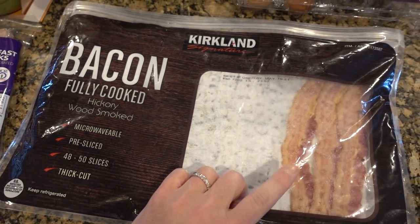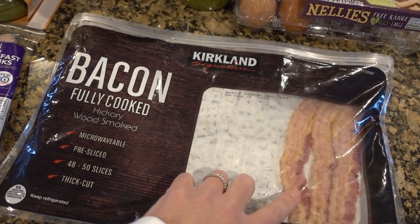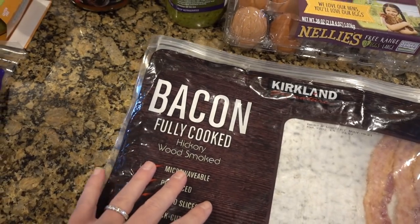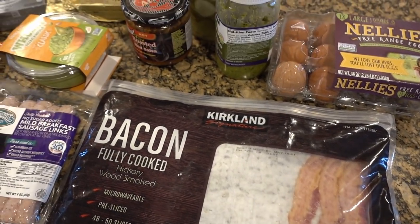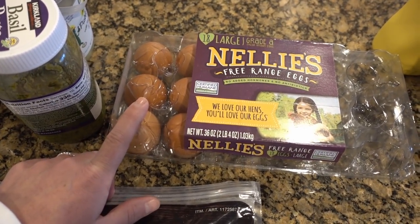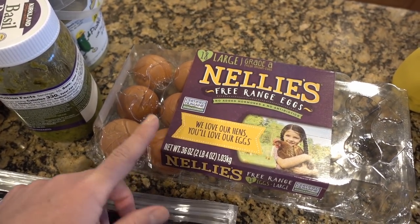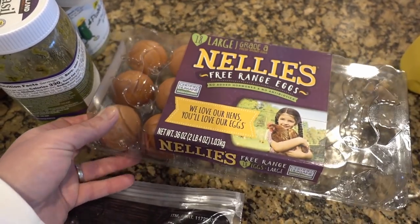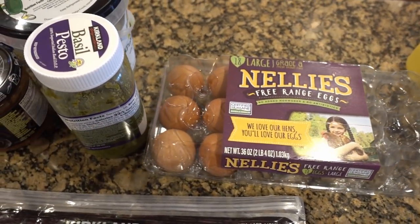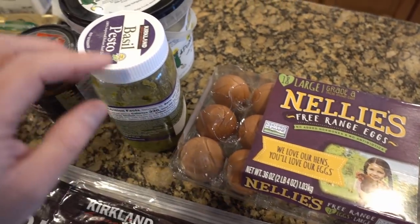I also have this pre-cooked bacon on hand for on the go — it's the Costco brand, it's already cooked, so if I'm busy or need something real quick I keep this in the house. But I also make my own bacon: you get a pork belly and that's a whole other video, but this way I know what's in it. For eggs, the stores are a bit out of stock through the holidays. I normally get the Alfresco Farms brand, but I always have at least two dozen eggs in my fridge. Eggs are like the most perfect food on the ketogenic lifestyle.